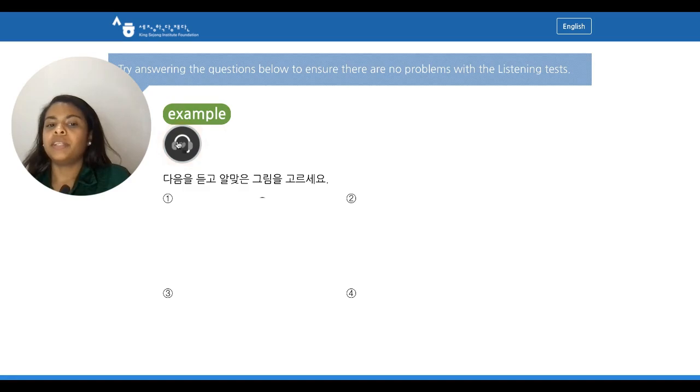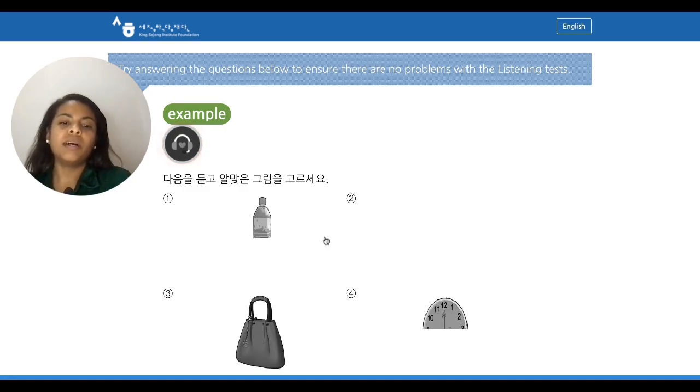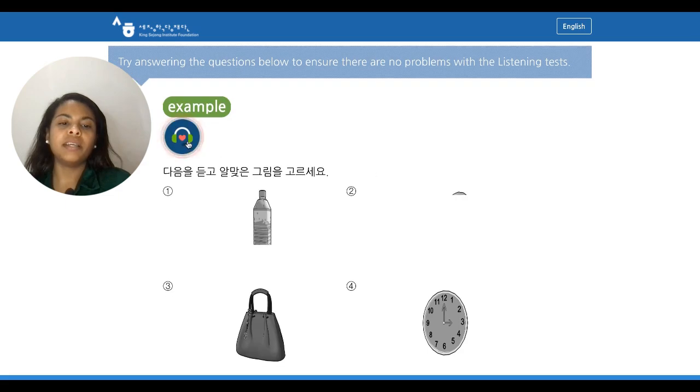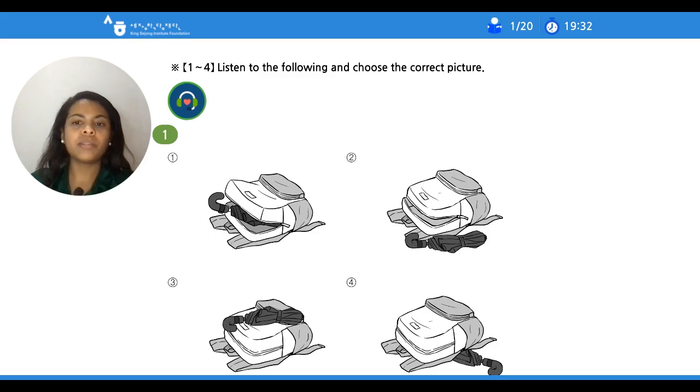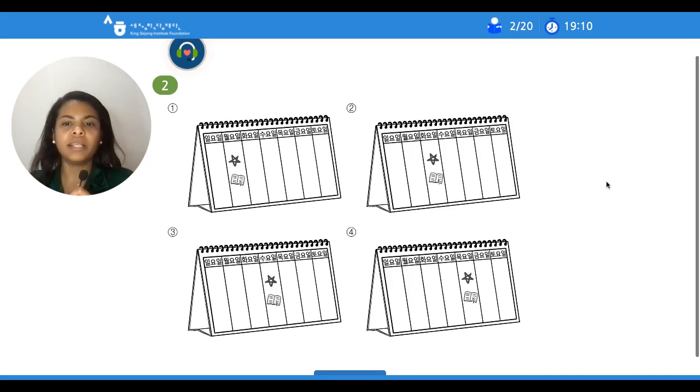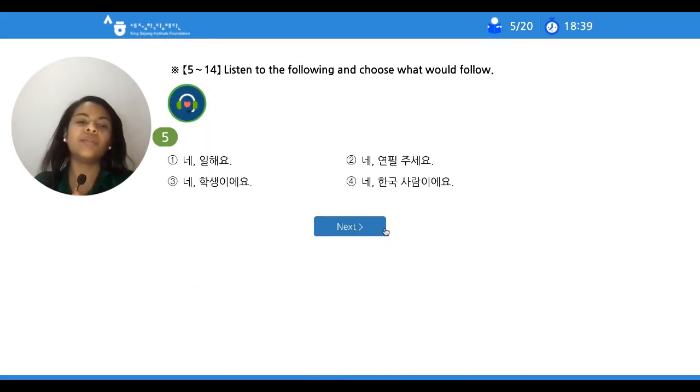And this is the first example. It's actually pretty well explained. You have here where you click and you will have to pick the correct image. 무엇을 샀어요? 빵을 샀어요. So it's quite the same as well for the written part. But yeah, so you have similar examples. I will also not show the reading part because I will not do the exam today.